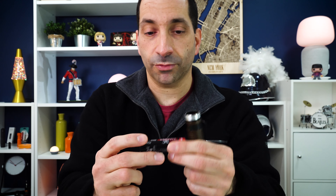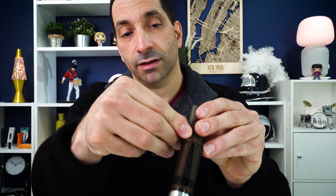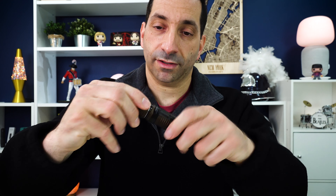Looking at the light — taking off the tail cap — on the inside it does come with a WowTac 18650 battery, which is rechargeable. You recharge the light by opening up the port on the side and using the included micro USB cable. You just need the power brick side of it, plug it in, and it will charge. Then put the battery back in and the tail cap back on with the o-ring.